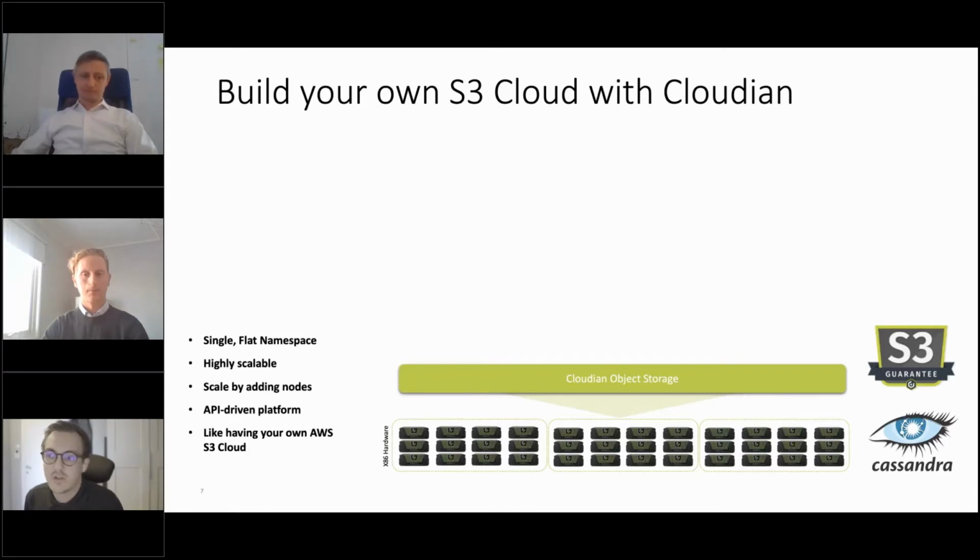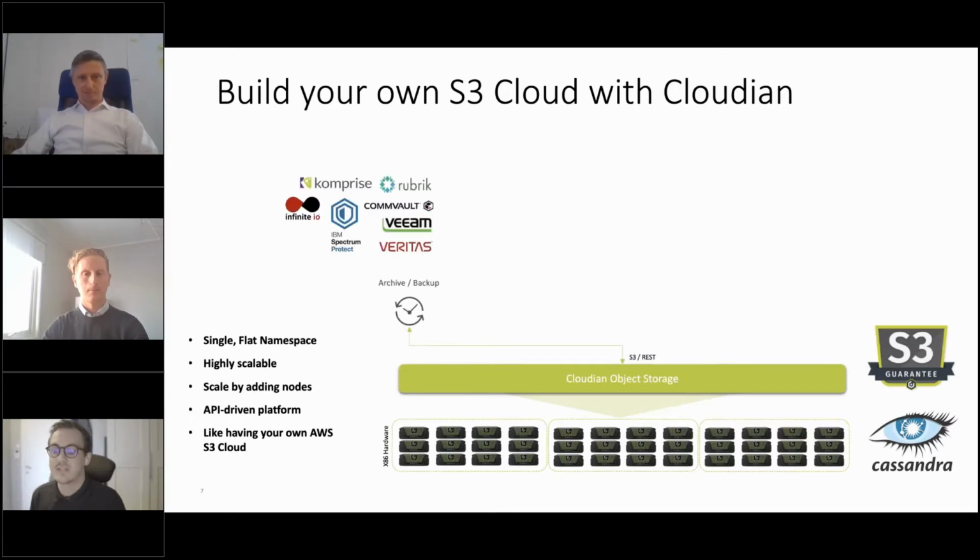First off, we're going to look at some of the use cases, and one of the really big use cases we see most customers are using object storage for today is backup and archiving. Most of the backup and archiving applications of today support tiering data or sending data to an S3 object storage layer.